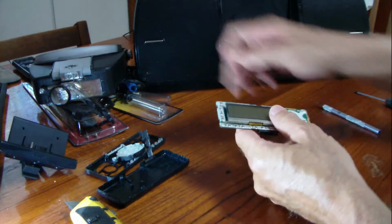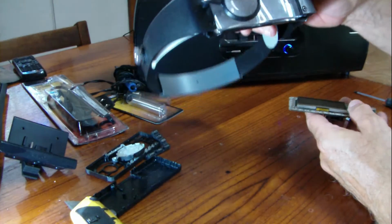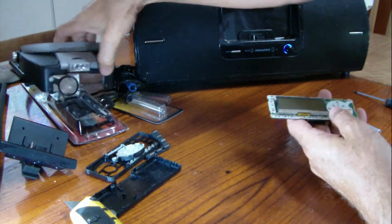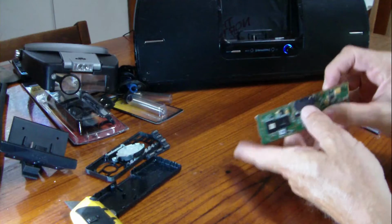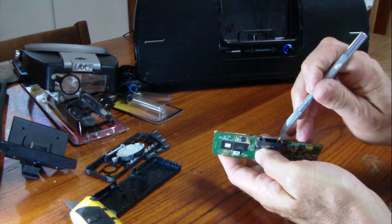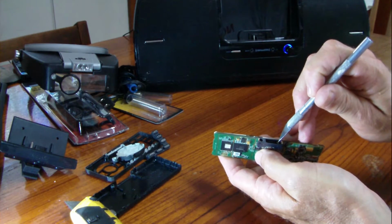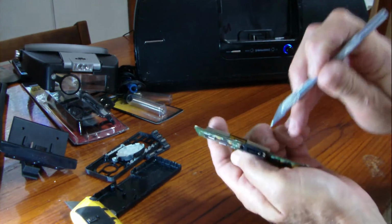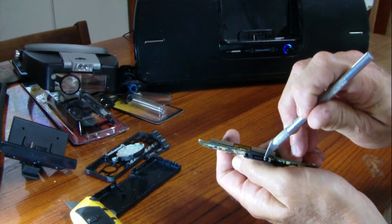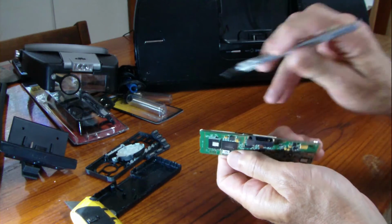I got out my jeweler's headset, which magnifies it quite nicely. Many people will tell you that it is where the antenna point is on the circuit board, and I fiddled around with that, but that didn't do it.